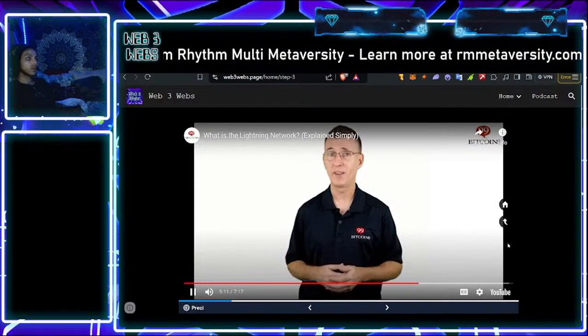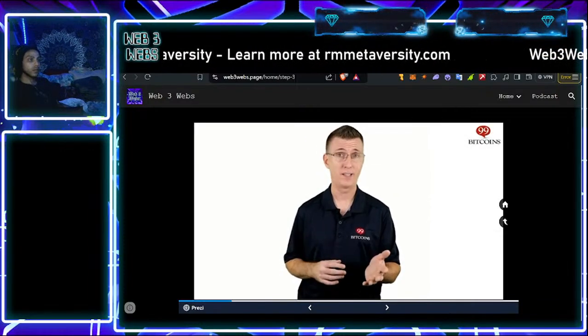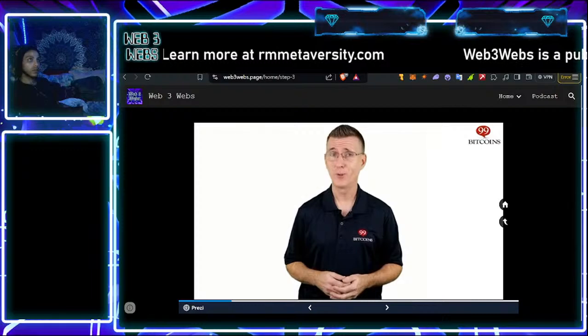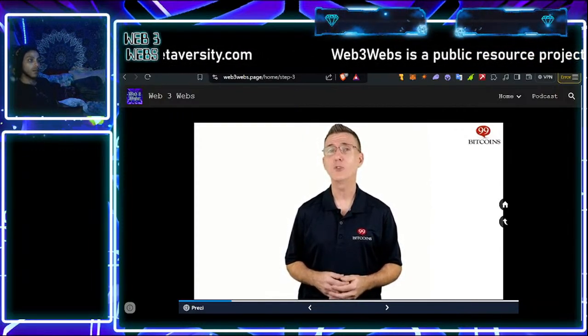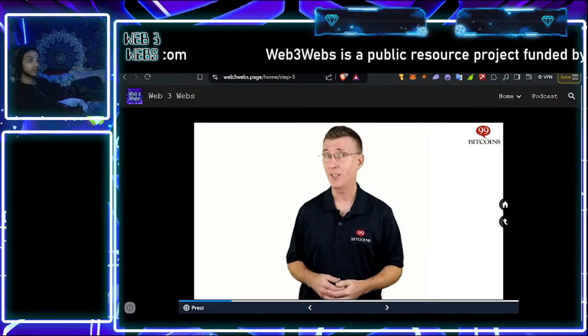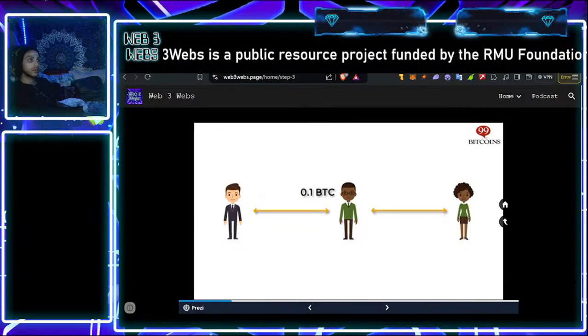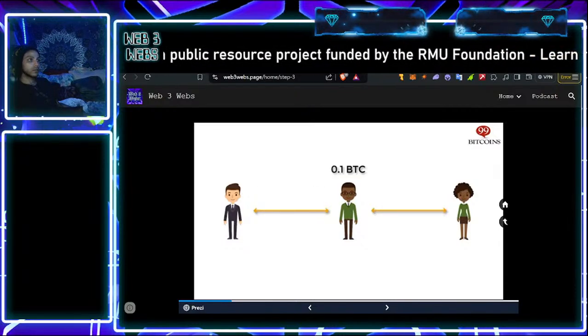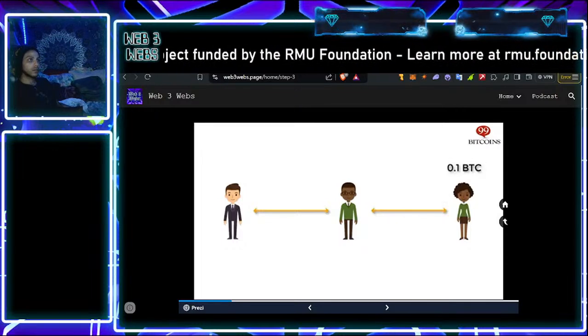But while this is all very nice, it means I have to deposit funds with each new person I want to interact with, and that's not very realistic. In order to overcome this issue, the Lightning Network allows me to jump through connected payment channels. This means that if I have a payment channel with my friend and he has a payment channel with his sister, I can ask my friend to pay his sister on my behalf using their open payment channel.